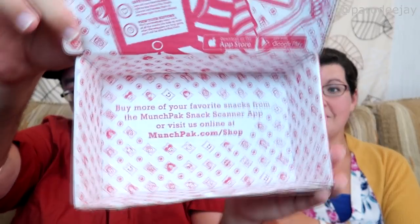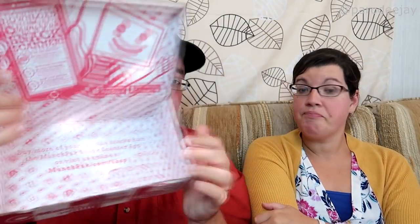That is it for our September Munch Pack box. We've reached the bottom — we started from the top, now we're here at the bottom. What was your favorite thing in the box? I know — I don't have to ask. The chocolate brownie stroopwafel. Yeah, didn't even have to ask on that one. But that is it for our September Munch Pack. Hopefully you enjoyed us sitting around chewing on food — that seems to be something we do a lot these days.